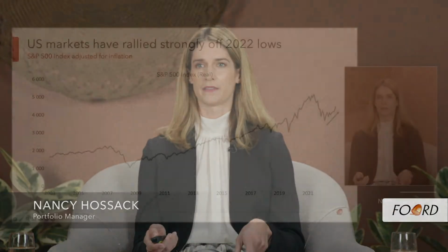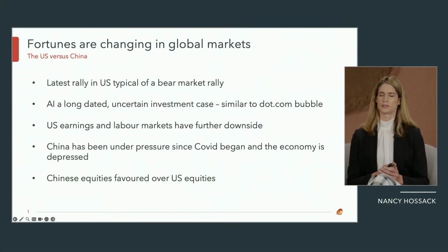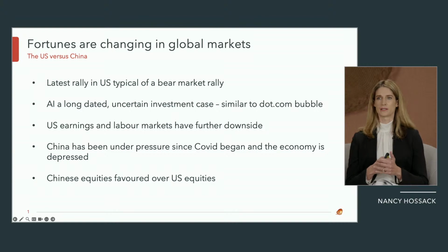So just starting off, I think, with global markets, and I think it makes the most sense to do that. And what we thought we'd do, I know it's a lot easier for many advisors if we kind of give our summary slide, and this is essentially our summary slide on global markets. And after this slide, I'm going to drill down into a little bit of the data and the thinking that kind of back it up.